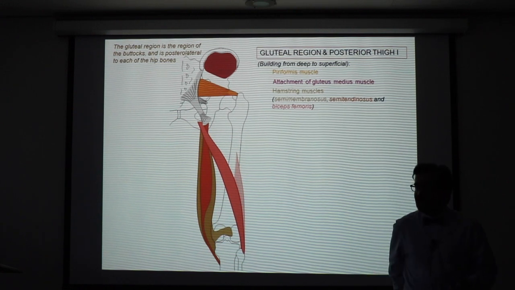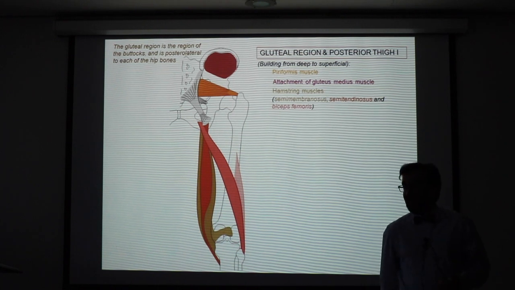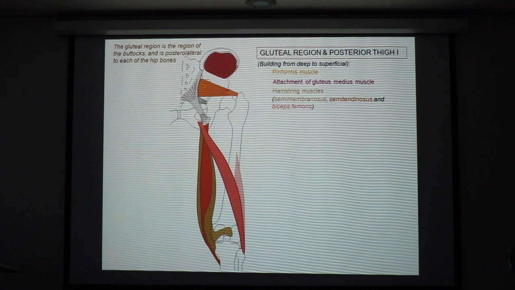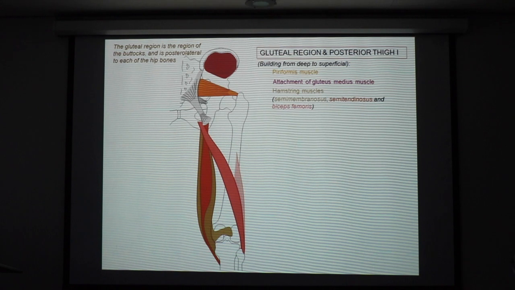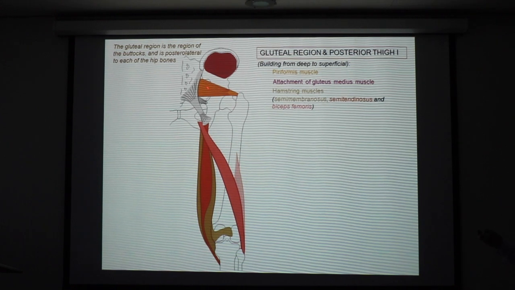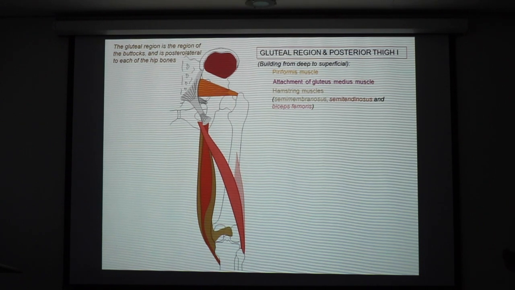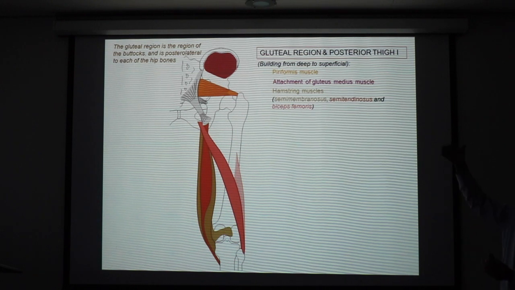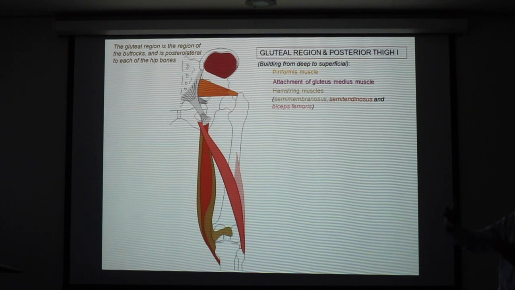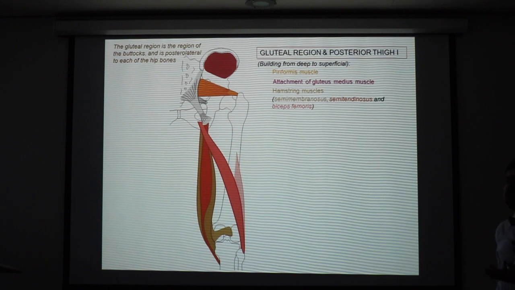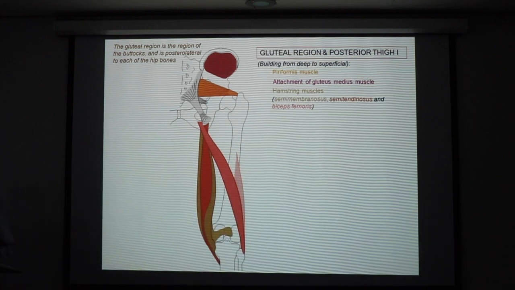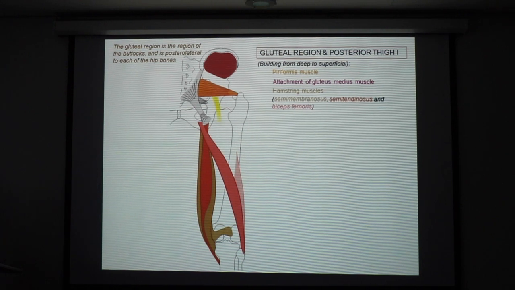So people doing long distance running complain of pain which is radiating at the back of their thigh. That is called piriformis syndrome. It usually comes with these types of activities, long distance running, skiing, things like that, and these people complain of pain on the posterior aspect of the thigh. Sometimes if you have an injury to the buttock, because the blood vessels are also coming out above and below the piriformis, and there's bleeding there, that can also lead to swelling or inflammation of the piriformis and pain over the posterior aspect of the thigh. How can we treat it? We need to give some painkillers which will reduce the inflammation, and as a result the pain would be reduced. No surgical intervention is required.